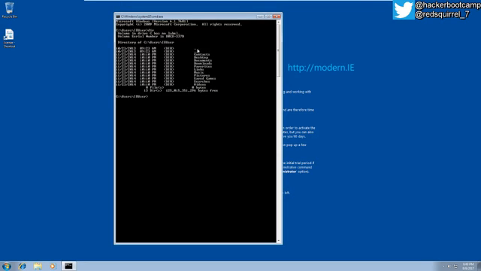Oh, this is an important thing. This is the same with Linux and Windows. You see this singular dot and then this double dot? These are kind of placeholders. So the singular dot is for the directory you are currently in. This double dot is for the previous directory.